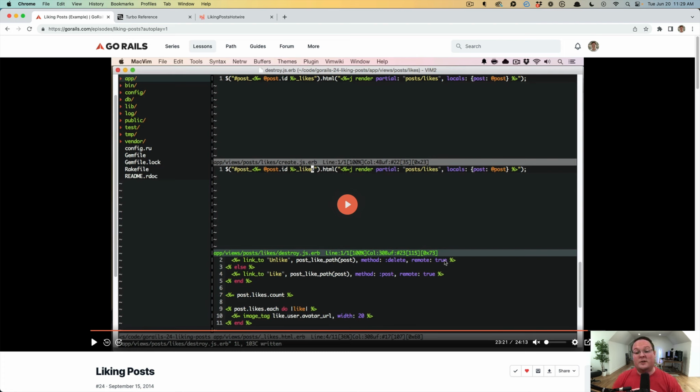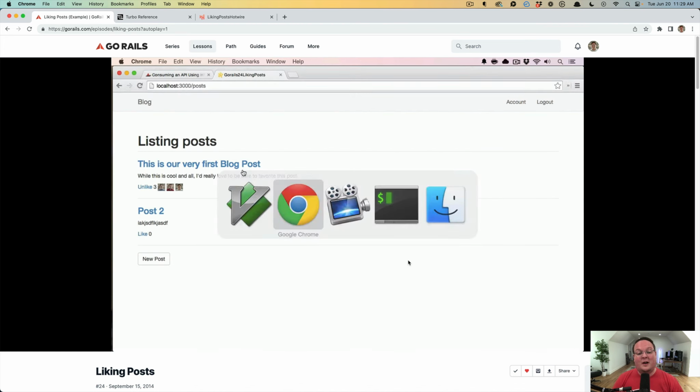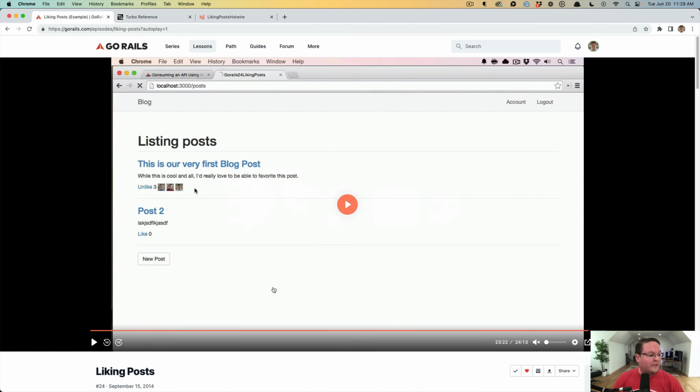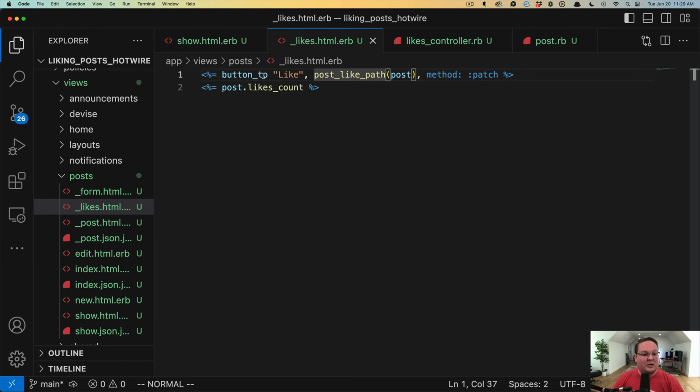So it was using Rails UJS to convert a link into an AJAX request and then make it even more a delete request. And that's okay, but it's better for us to use the button_to in the browser because the browser gives you forms and it wants you to use forms for any non-get request. So patch, put, post, delete, it wants you to use a form for that. So that's why we're going to use a button_to in this and a method of patch.